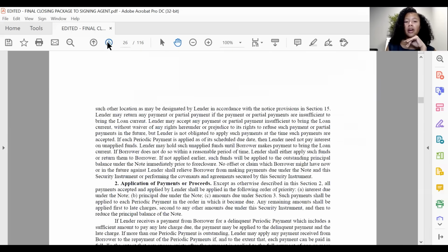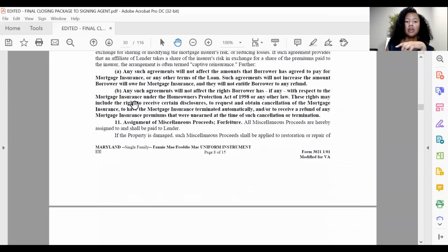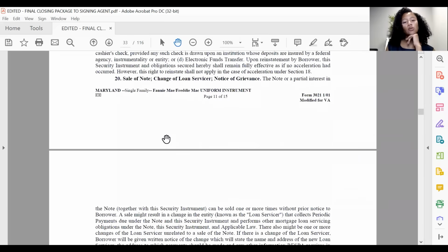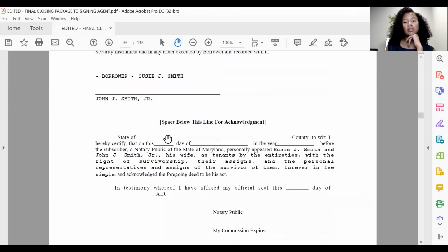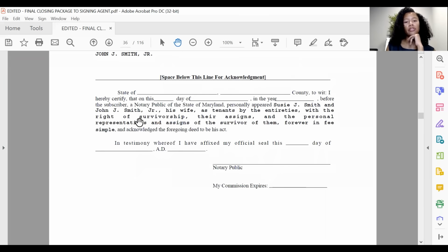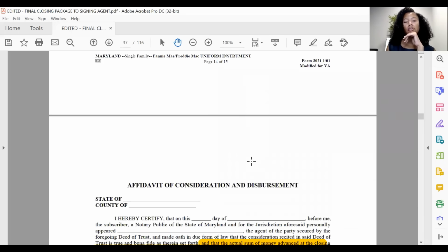And then I flip over the entire packet because everything else is boilerplate and that is all standard language for Maryland properties. And so while I'm flipping, I'll say everything else simply states, if you don't pay, you don't stay. Surprise, surprise. Can I get you to sign, no date? And then I'm going to fill out this information because this is my notarial section. I'm going to stamp over here. And if you're a notary in Maryland, you'll use your stamp here with your notary information. And then you'll go to the next page.